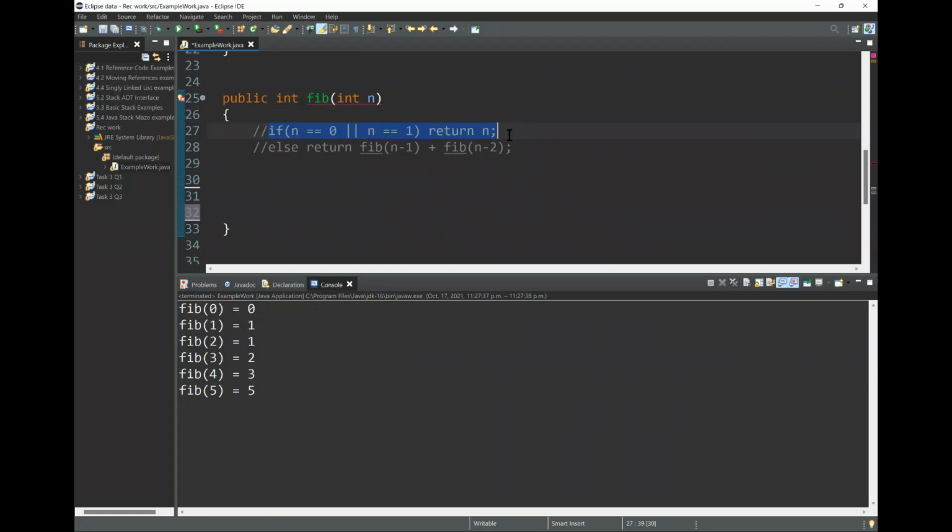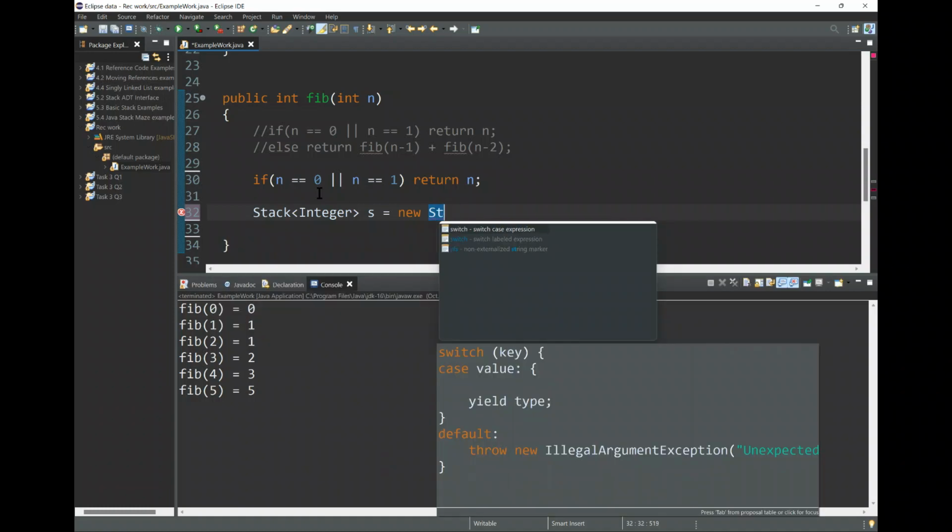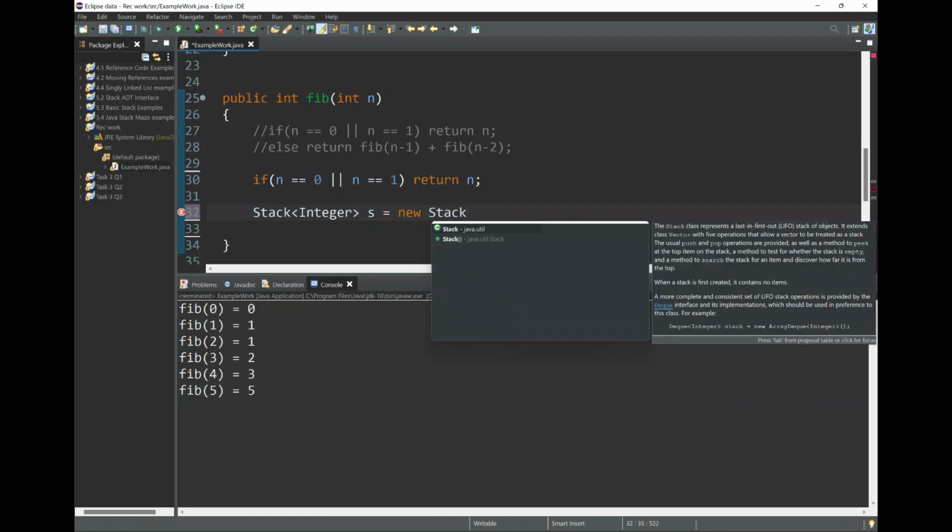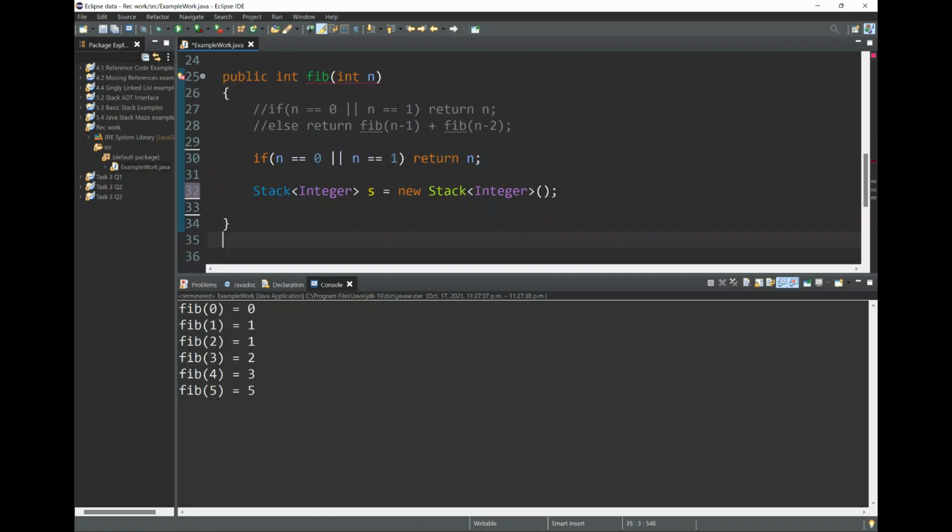So to start with here, just like the previous examples, even doing it with an actual loop, just have the case if we've hit the base cases, just return the numbers. Otherwise, next we want to set up a stack. So I'll use the stack from the Java collections classes, java.util. I'll make int num equals 0. Num will always hold the current actual Fibonacci number we're calculating, and in the end it will hold the final digit where we're going for.